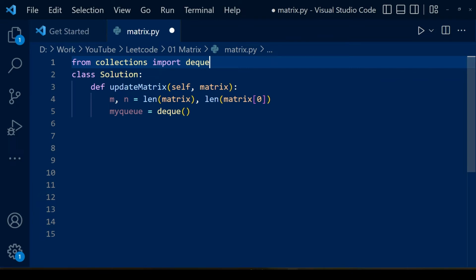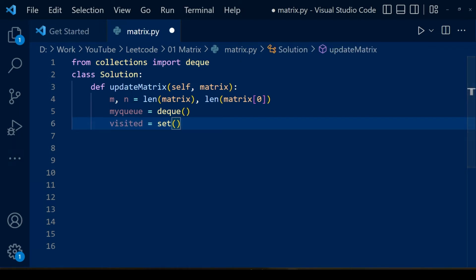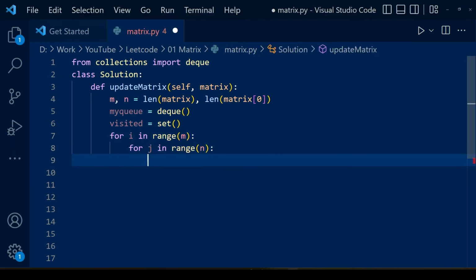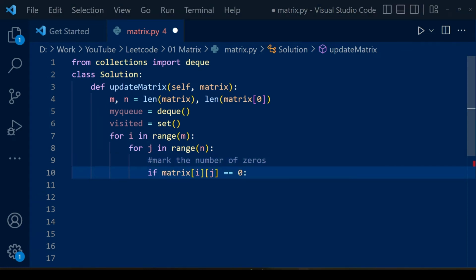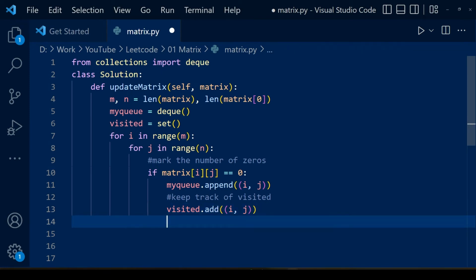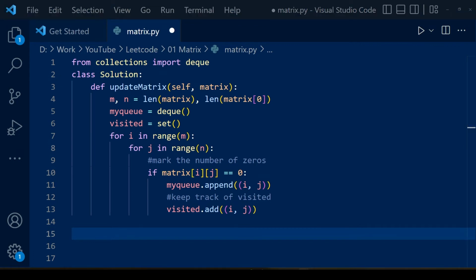The other data structure we are going to use is a set. Set is extremely fast to look up elements. It acts as a hash table and is a fast way to retrieve values from memory. This is to store all the indices that we have visited so far. We start by iterating in the matrix and then check if an element is 0 or not. If it is, add it to our queue as well as the visited set. The concept we are going to use is to push and pop elements out of a queue. So we are going to continue iterating while we have elements in the queue, and this can easily be done with a while loop.